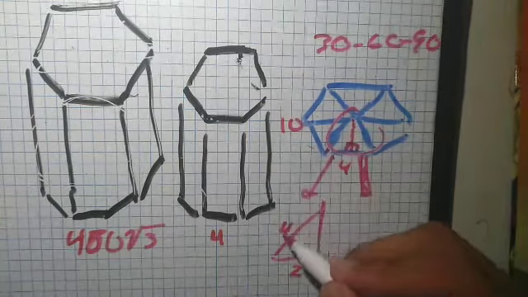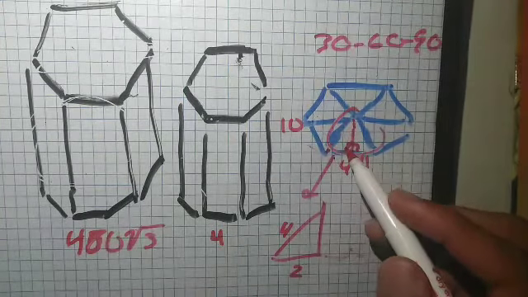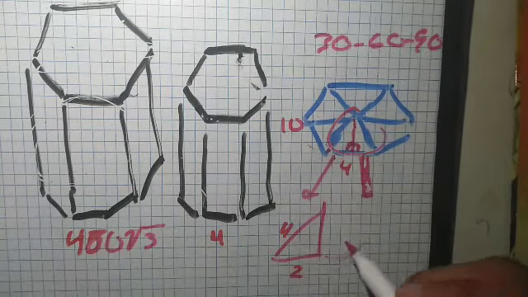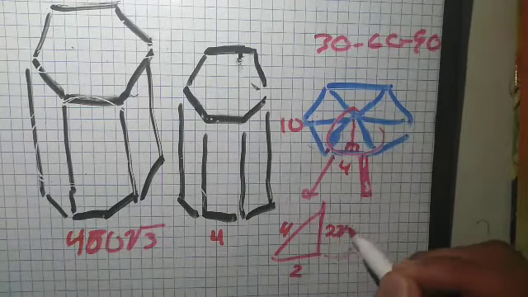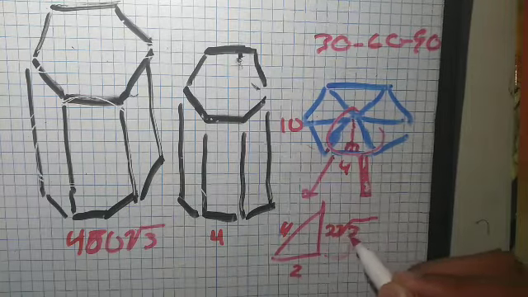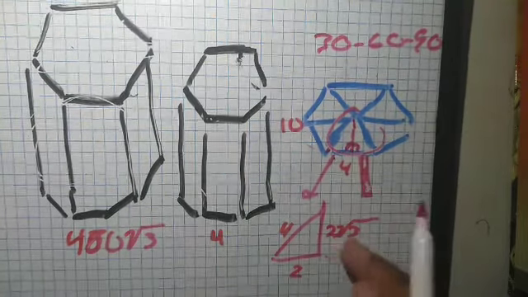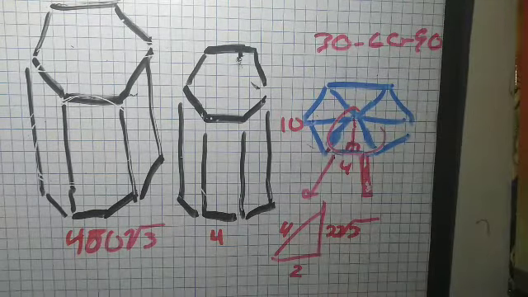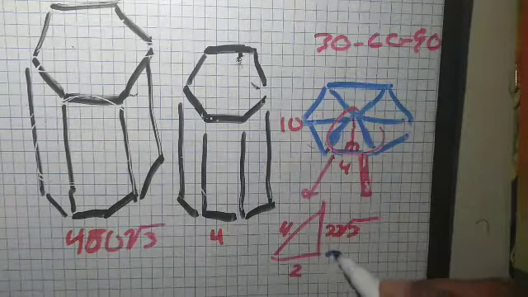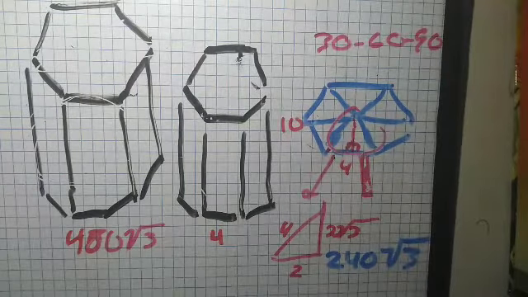And then we know that this is 4, since it's an equilateral and the hypotenuse is untouched. We know for a fact that that's 4. Then we plug x in over here, and we get 2 times the square root of 3. What do we do with this? Well, we figure out the volume using other equations, and that ends up giving us the volume of 240 times the square root of 3.